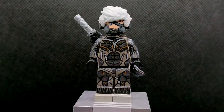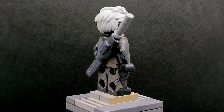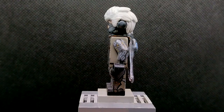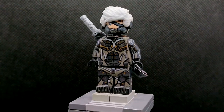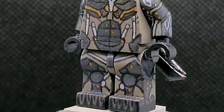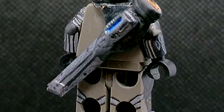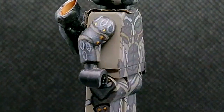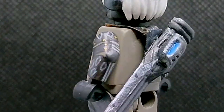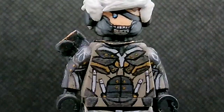I probably redid his face, I would say 3 times. Maybe. And the problem is getting the colors right and getting everything symmetrical was the biggest problem. Sculpt, nothing difficult because I've done Raiden sculpt so many times, so yeah, I just worked it in layers and yeah, nothing complicated. I have a much better time sculpting these days than I do painting and varnishing. Yeah, varnishing, it's so much fun when you live in Sweden.